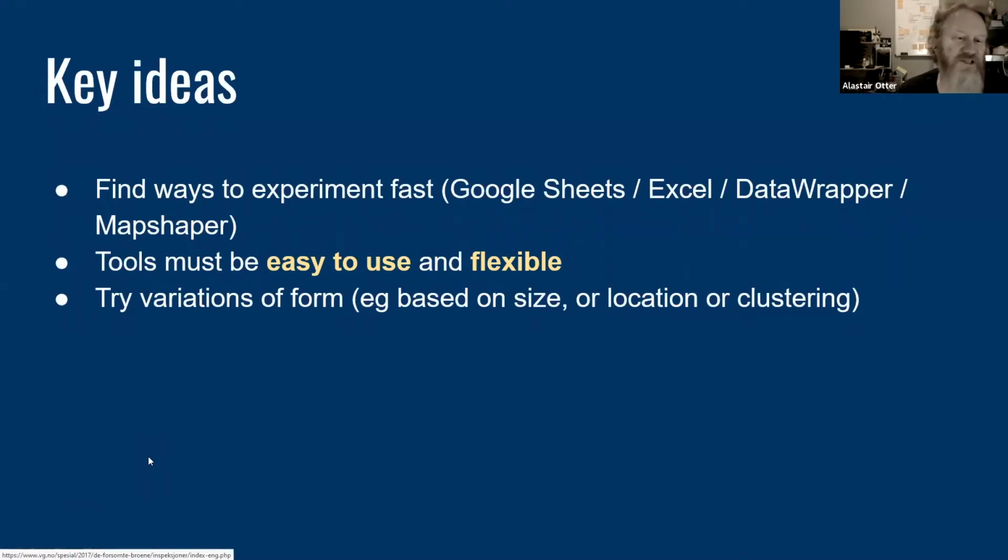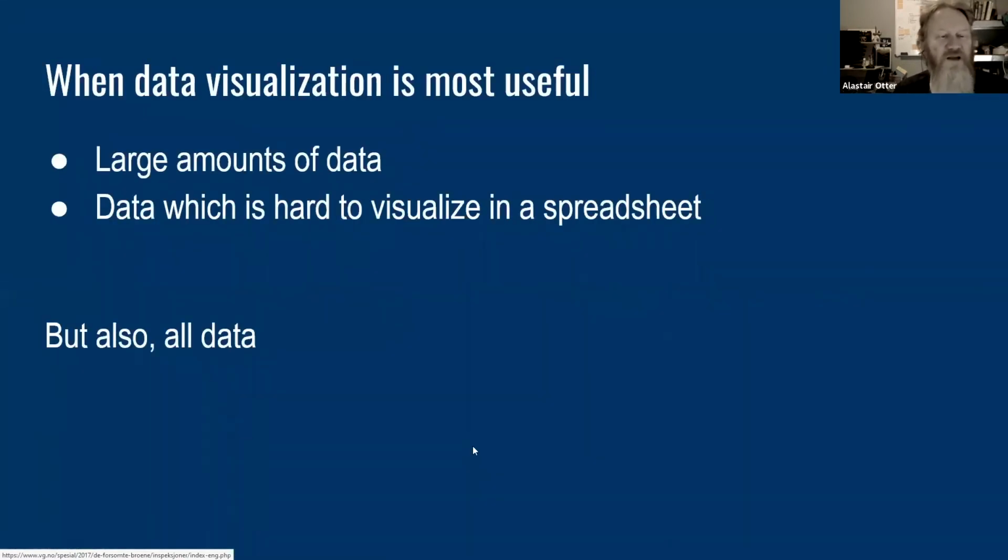And then, I think I've probably said this before, the objective here is to try different ways of looking at your data and get a better sense of it. That could be based on the dimensions of your data, like a component around size, or particularly geographic stuff around location, or where things are clustered, where things are grouped, and how you quickly get to that so you can understand where those groupings happen, or where these incidents are located. A lot of that does go back to mapping, but it could be for anything. Okay, so move on.